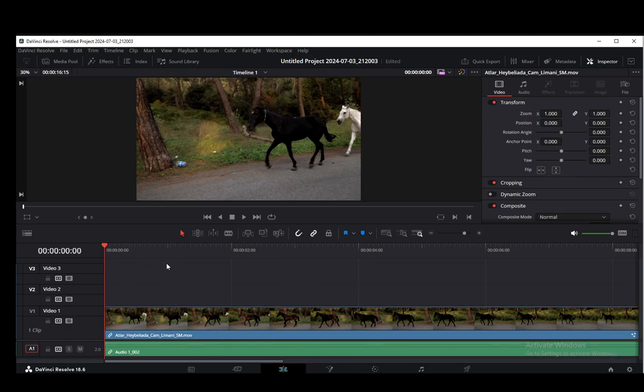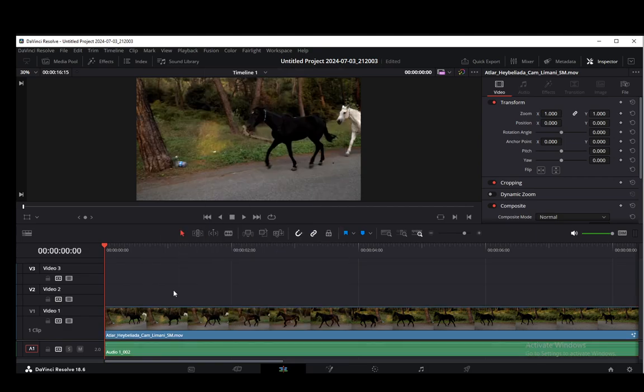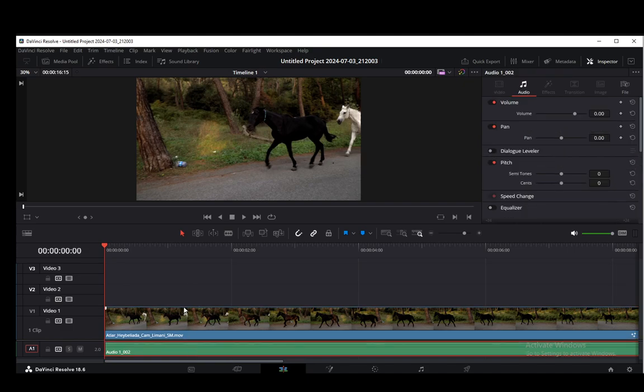Now there is a very simple way to unlink these, and it is literally just two button presses. You want to select both at the same time and then right click on them. The bottom option is the Link Clips option, which also has the shortcut Control Alt L, and you can very easily just click that and it'll unlink them. Now you can select them individually, and I can link them again the same way. And just to demonstrate, Control Alt L unlinks them as well, and that is pretty much it.